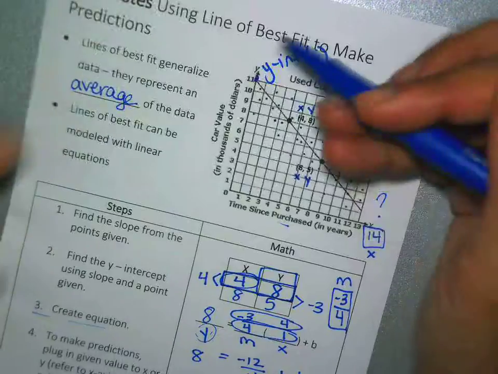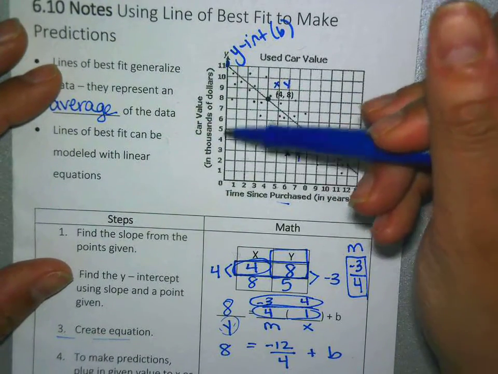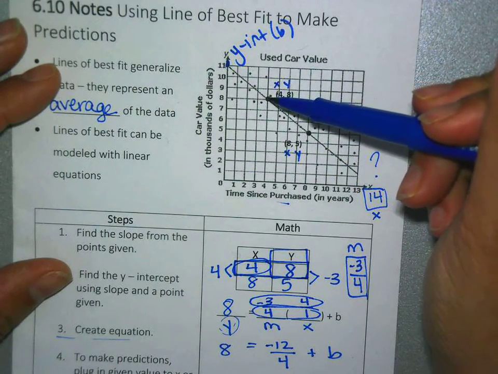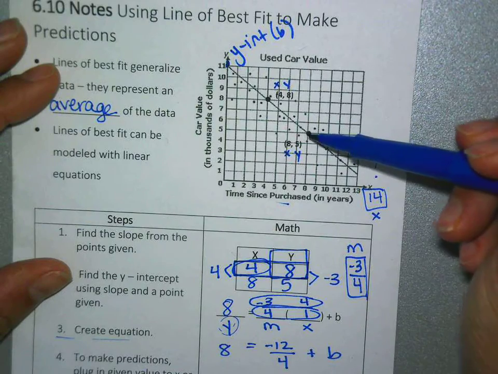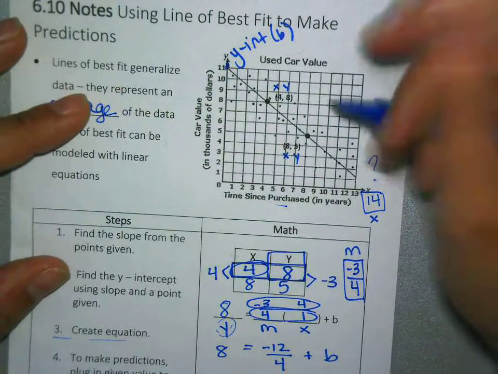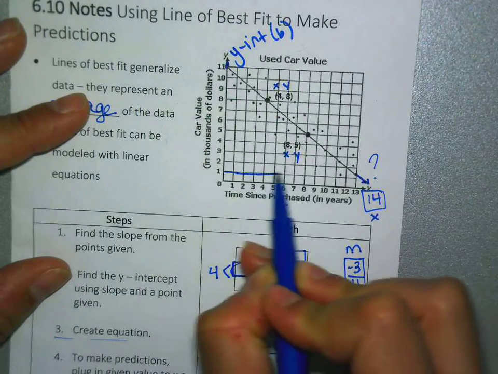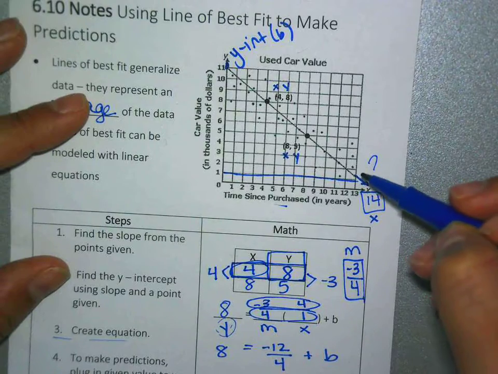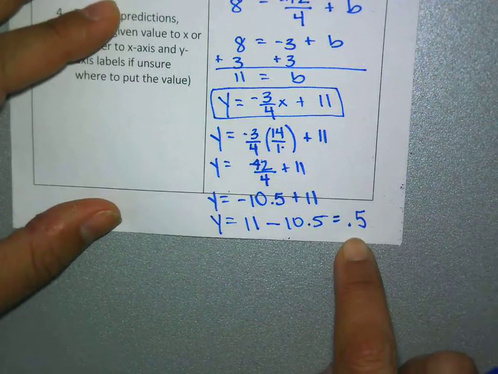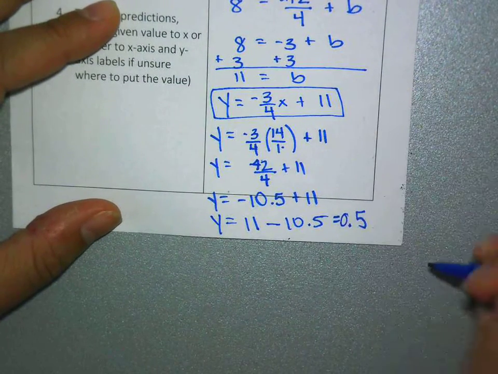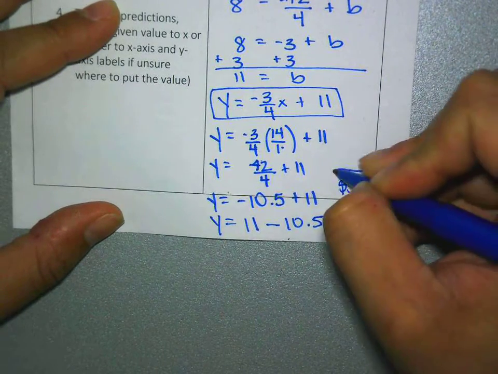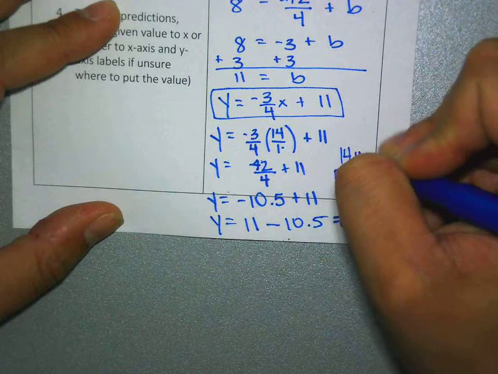So when we go back to the graph, it's saying this is the value in thousands of dollars. So we have 11,000, and then we have 4,000, and at this point it's 5,000. And now you're going to see that the line, if it continues below 1, means it's no longer in the thousands, it's going down to the hundreds. So when I read this decimal, I know that 0.5 means the car is worth $500 after 14 years.